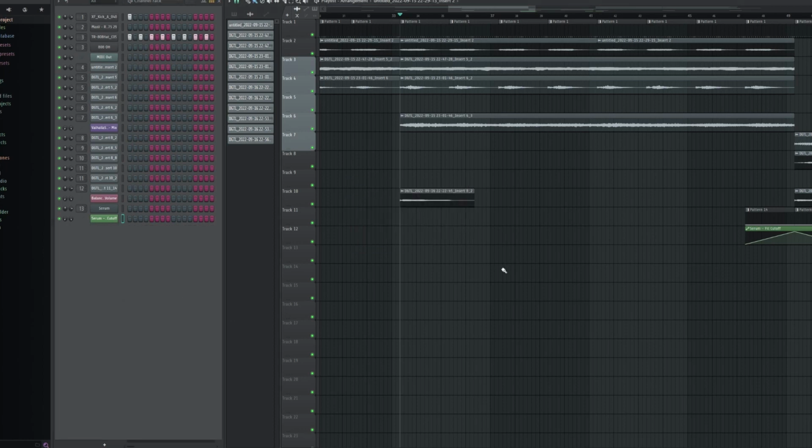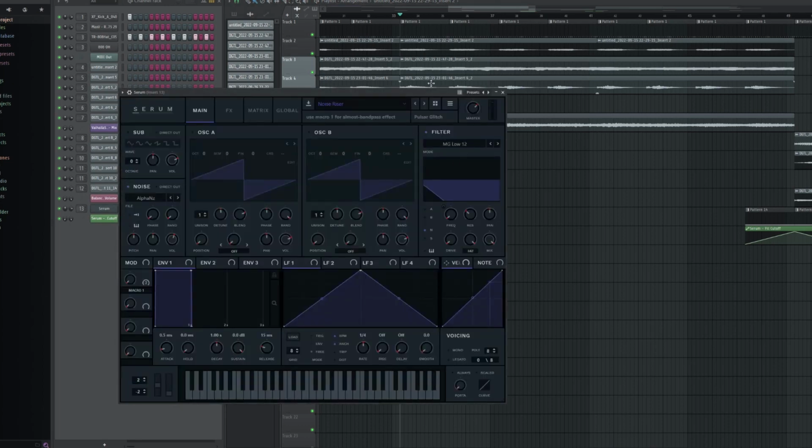And there are others. There's Pigments, there's Massive, there's Sylenth, there are tons of different ones, but it just really depends on what fits your workflow and what has all the features that you need to get working really quickly. And for me, that's Serum. So I have no problem recommending it, especially since now through places like Splice, there are rent-to-own plans, so you don't have to pay completely upfront for it, which is awesome.